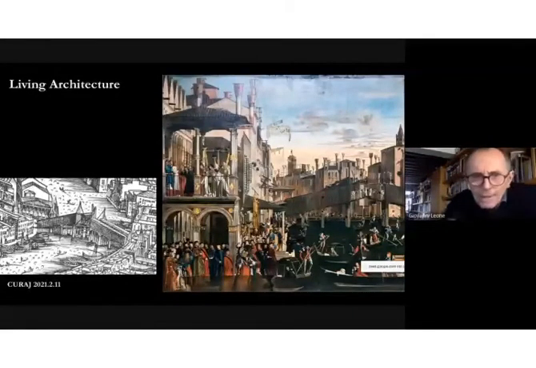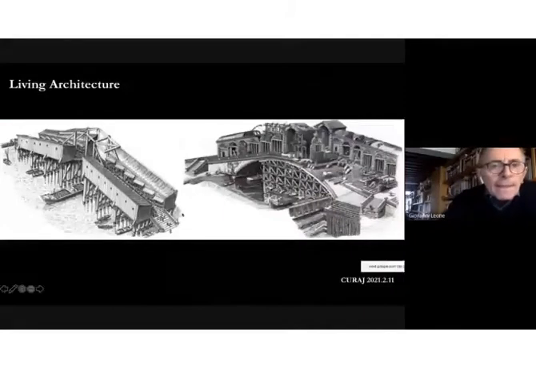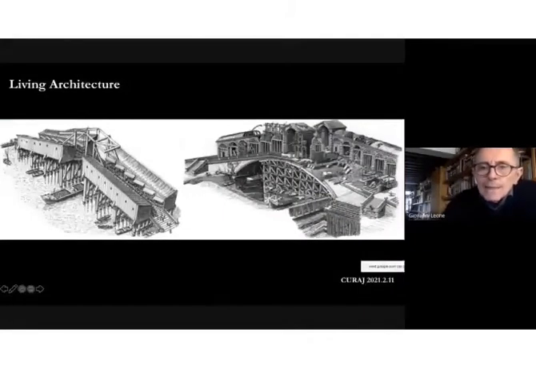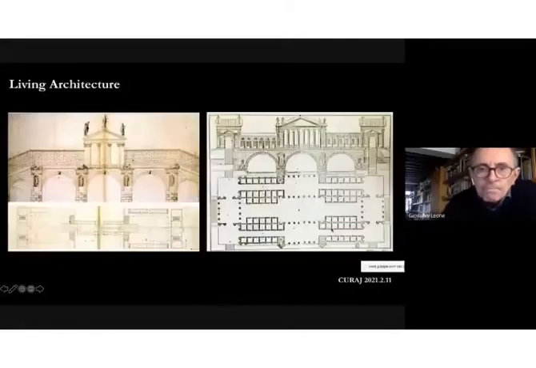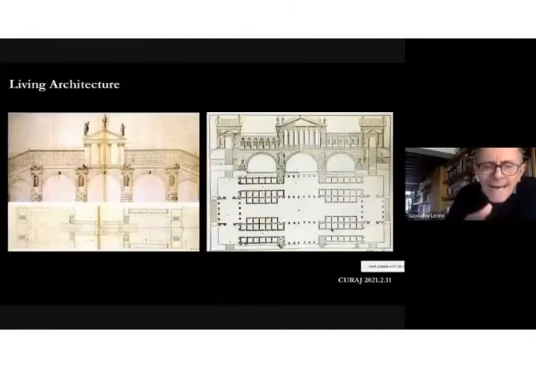So let's go back to Venice and look at this. This was the previous bridge, a bridge in wood with piles and an opening in the middle to let the boats pass through it. This was a painting of Carpaccio showing this bridge. This was the bridge, and this was the later bridge, again built in wood. It was not easy, the process of changing the Rialto bridge.